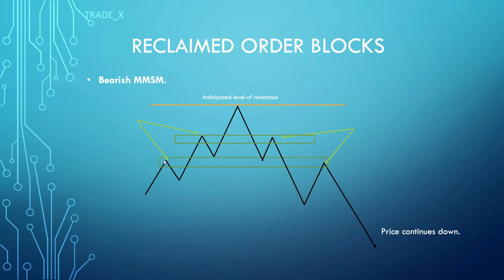So we have this expansion higher, and we're looking for the highest up close candle before the mini retracement. We are then looking for expansion higher, highest up close candle before a mini retracement, and then we get this expansion into the level of resistance, right? We are doing nothing here. We are waiting for price to return on the sell side of the curve. Buy side of the curve, sell side of the curve. Price returns and retraces back into the highest up close candle of this run before the mini retracement, right? That's our entry one.